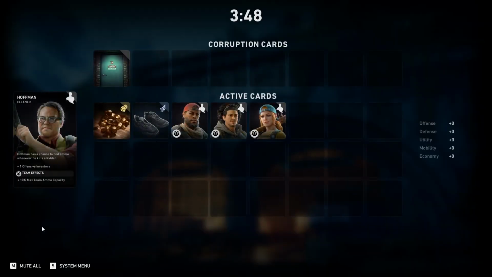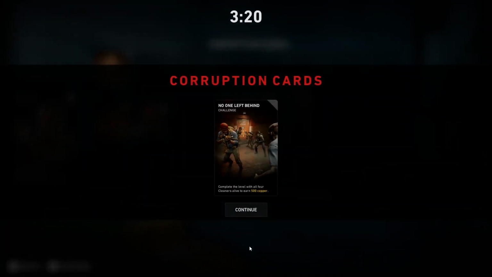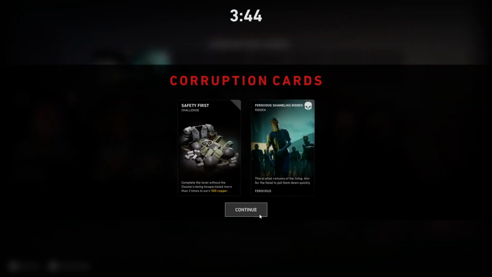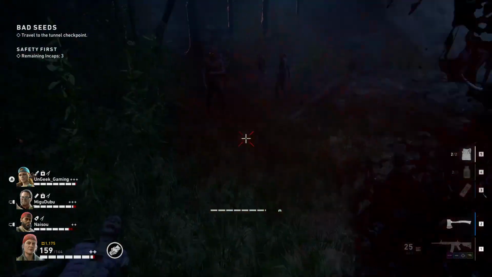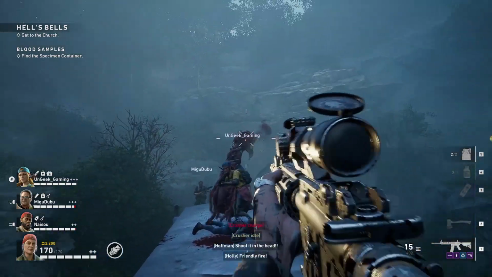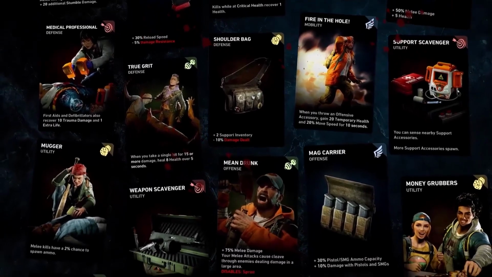In the campaign, you also get added challenges via corruption cards that sort of change the dynamic of each stage. Some of these are tasks that you need to complete in order to gain a reward, while others are additional hazards or enemy buffs that you need to deal with in a particular map, like more birds, fog, or even special ridden.